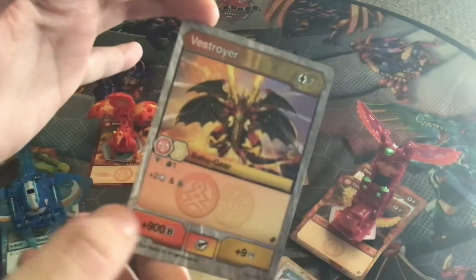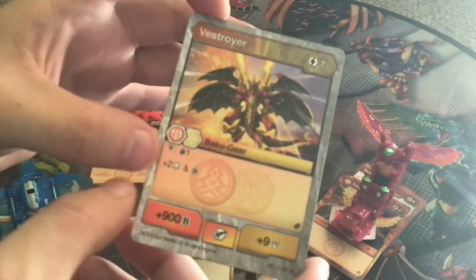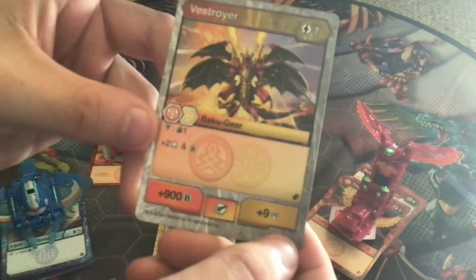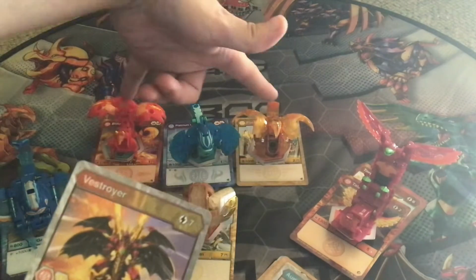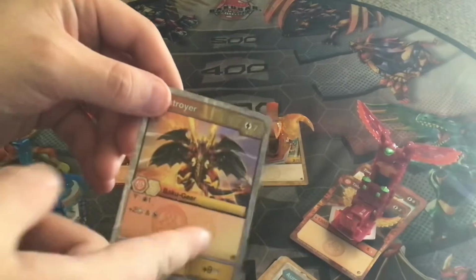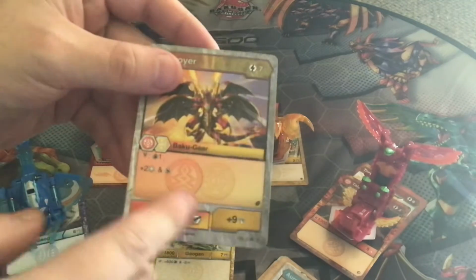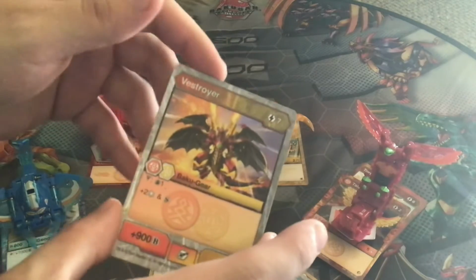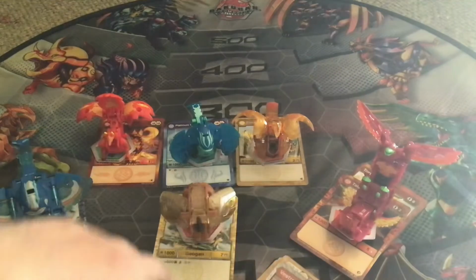And Vestroyer, 7 energy to play. Victor, you get to draw a card, and it gives you +2 Frost Strike and Shadow Strike. 900 B power, 9 damage, and this is a Pyrus Aurelus Fusion Gear. The reason why I'm saying Fusion Gear is because it's Fusion Buckle Gear. And this is exclusive to the Dragonoid Infinity set, so if you want to get 3 copies of this, you gotta buy 3 of that.